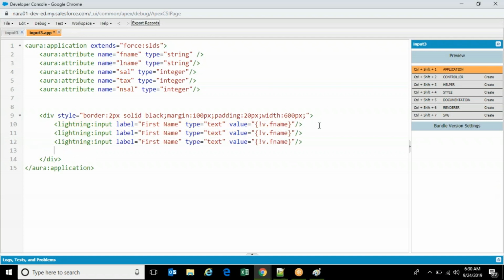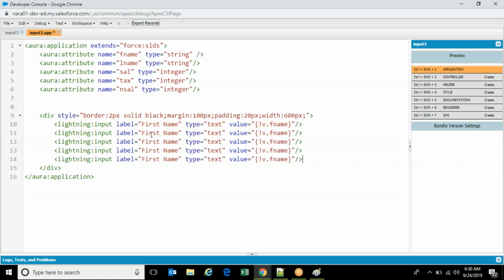I'm just copying it. These are the 5 variables: first name, last name, type equal to text. If you don't specify the type, the default type is text only. Then lname. Next, label salary, type equal to number, v.sal. You have to specify exactly the same name.